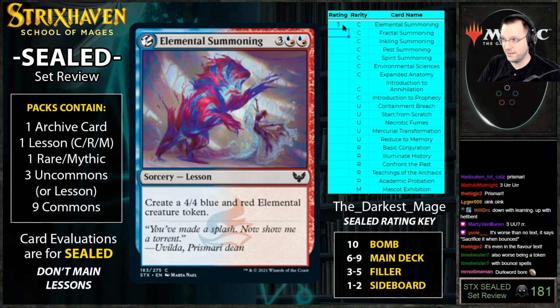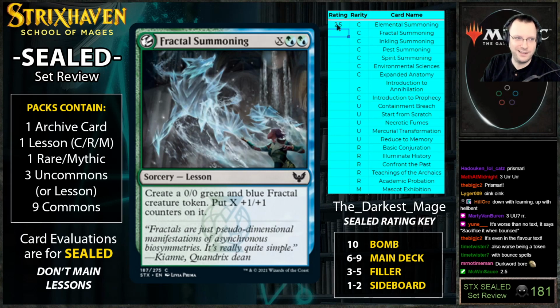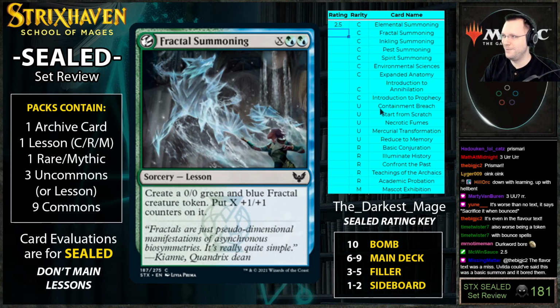This is a pretty good lesson. Because it's almost good enough on its own. Almost. We can be 2.5 if you want to be pedantic. 2.5 could be fine.